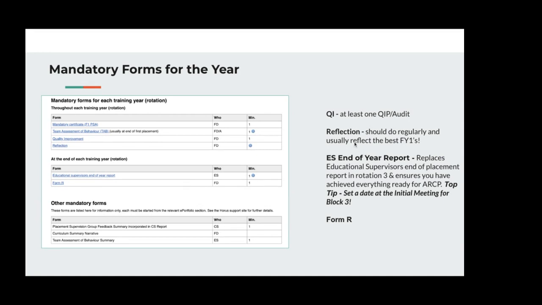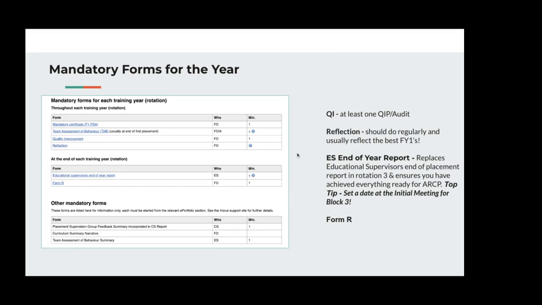You'll need to be doing reflections regularly. So most trusts will have their own mandatory number of reflections that you need to do. The trust that I'm in currently, we needed to do two per rotation. So please make sure you're aware and you check with your postgraduate education centre how many reflections they would like you to be filling in for each placement, not just for the year. It's very easy to do 2 reflections each placement, but trying to then do 6 at the end of the year and think of 6 random things that you may or may not get some adequate reflection on is really not beneficial.